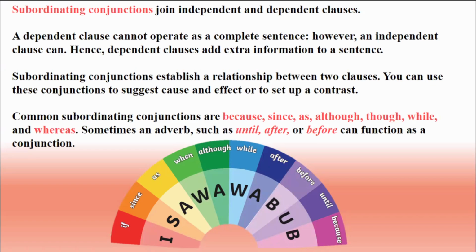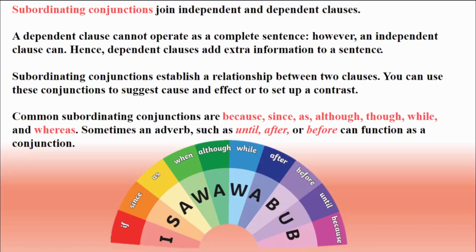Though she works well, she is not kind-hearted. While I was walking, I met my friend Sumar, right? Whereas can be used at the beginning, but it is better to use it in the middle or at the end. There are some conjunctions which are used as adverbs as well, right?